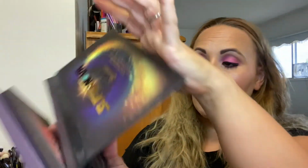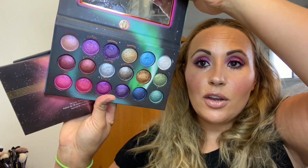And yet another palette by Dominique Cosmetics. This is the newest palette that she has launched right now, Celestial Storm. And this one reminds me of the BH Cosmetics palettes. I don't think I have the newest one actually. So this is Solar Flare, Galaxy Chick, Supernova, and Aurora Light. I am a color fan. I'm just going to show you that Solar Flare. These guys are so pretty, you guys. I love color. Galaxy Chick, so pretty. And these are all baked shadows as well. Supernova, that's probably one of my favorites. Oh my god, I'm obsessed with these. Aurora Lights, that one's the newest one that I have, and the colors are so vibrant and pop. They just pop right off your eyes.